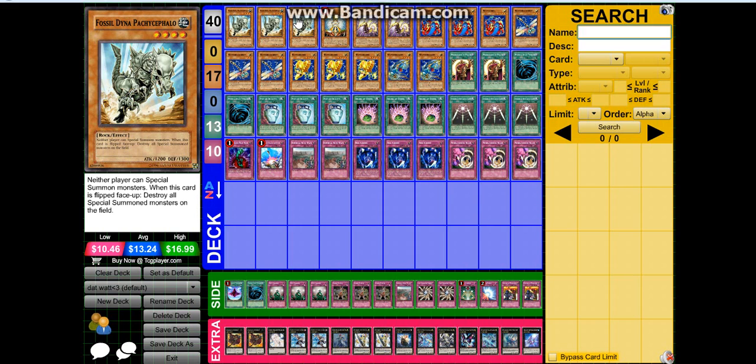So Dyna's really good because he has 2 effects, which is just can't special summon, and then he destroys special summoned monsters after you flip him face up. So it gets rid of Ophion, it gets rid of Pleiades, and it gets rid of any other problem cards that are on the field.